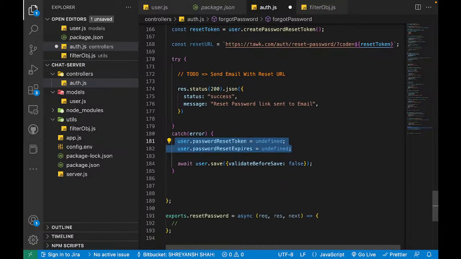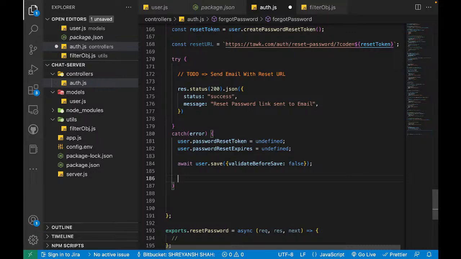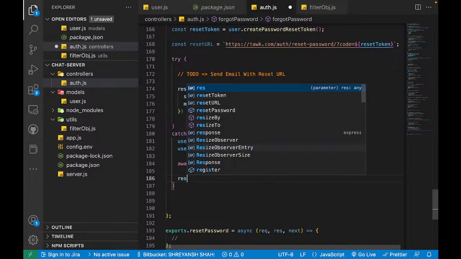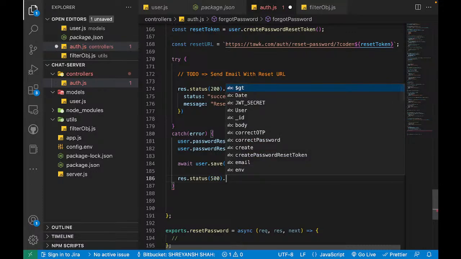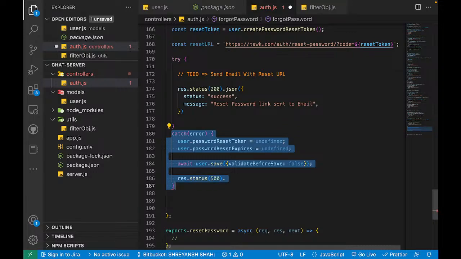And after that is done, we'll be just sending a response back to the user with the status code of 500. That means something is wrong with our backend application, okay, because if the flow enters this catch block, then that means we were unable to send the email, okay. So that is an error on the server's side, and in that case we have to send the user a response code of 500. That means it's a server error, okay. In case it's a user's error, like they have supplied a different field or wrong values to us, then we send a status code 400, okay.